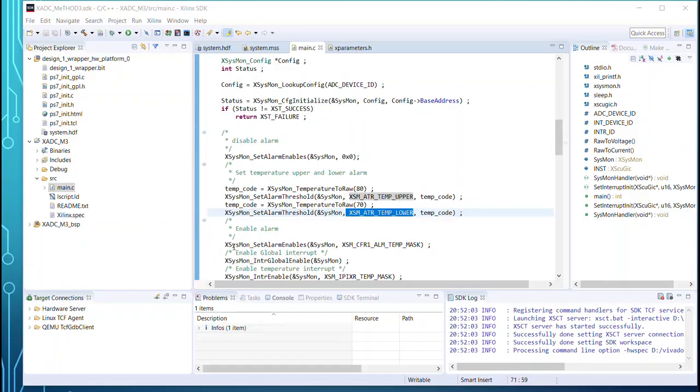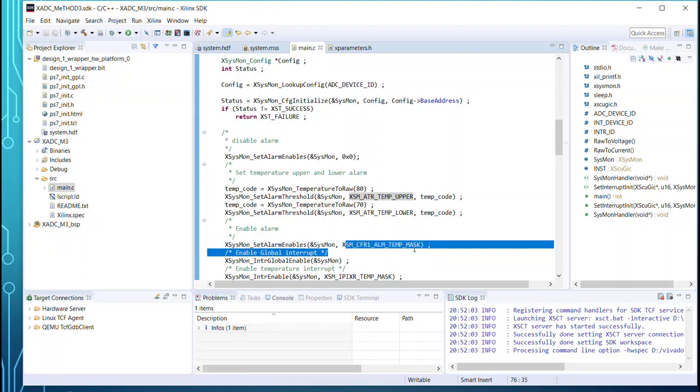In the next part of the code, after configuring the threshold, the temperature alarm will be enabled, again with the same function set alarm enables, but with another value.